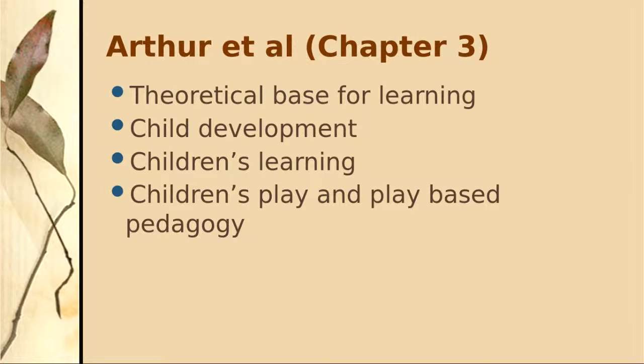So chapter 3 is what I was referring to in the Arthur Deeth et al. book that I mentioned earlier: theoretical base for learning, child development, children's learning, children's play and play-based pedagogy. Those are the essential components that need to be considered. And chapter 3 in that book, I think we've got it up in the library. If we haven't, please let me know by email, not on Q&As, please, by email. It comes from that programming and planning in early childhood text.